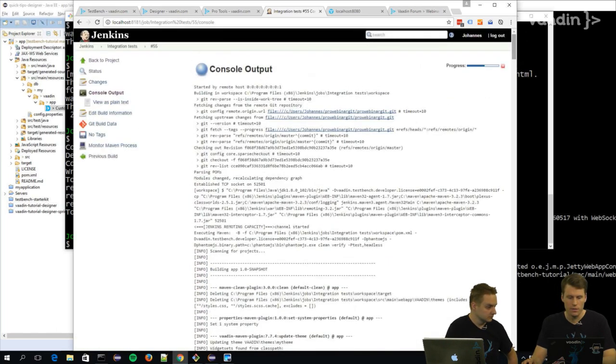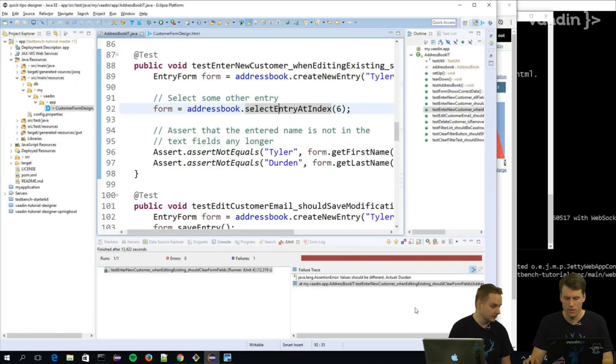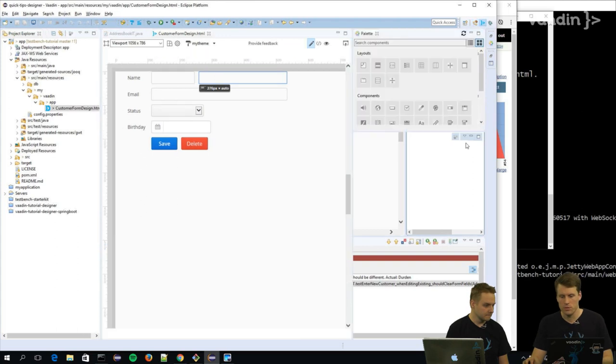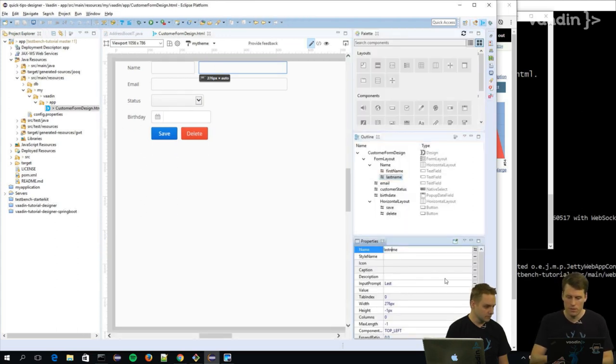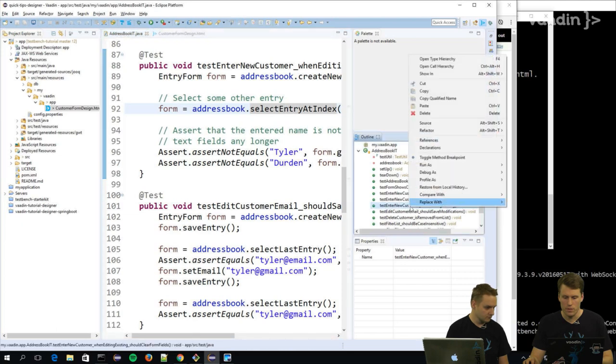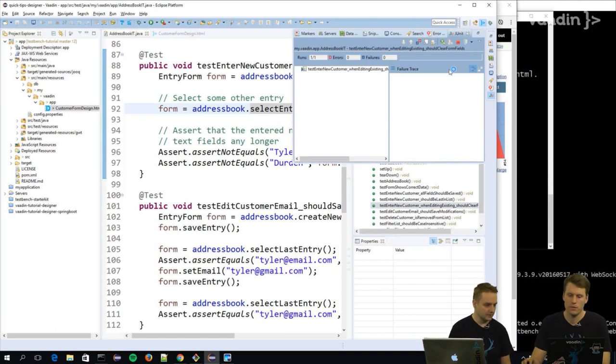Okay, so the tests are running now. What do you think, should we wait for the results? Well, you can see here that it automatically triggered a new run of the test, and it's running the test locally at the moment. Okay, so I'll go and just revert my change. Sorry, I was in the designer here. I'll fix this locally now. I noticed my huge mistake. And I'm gonna run this test again. Yeah, this runs locally now, not in the CI.